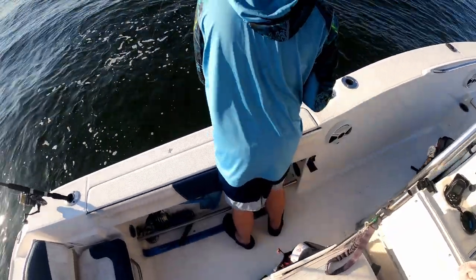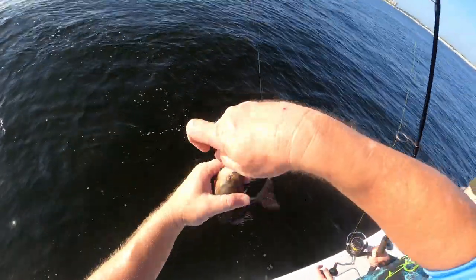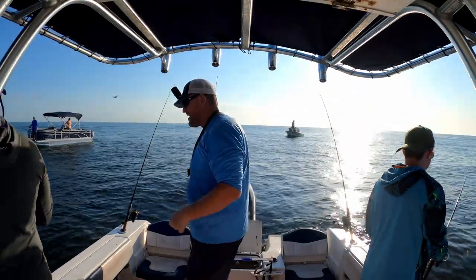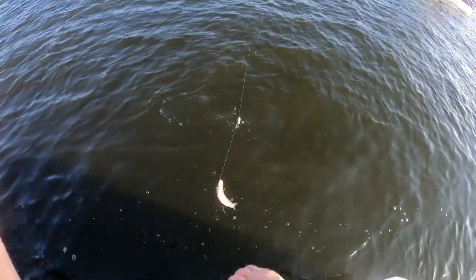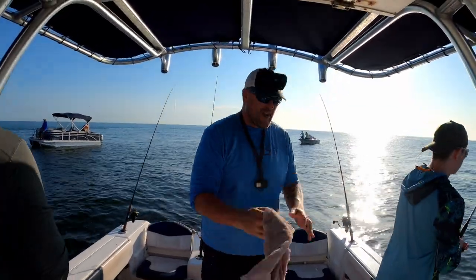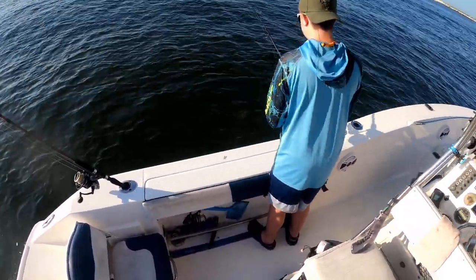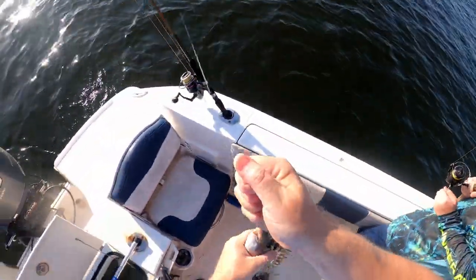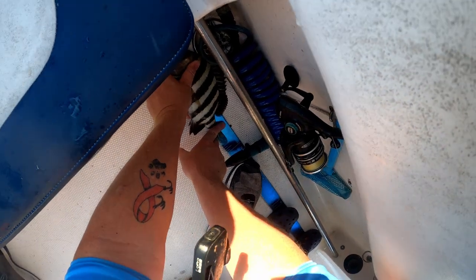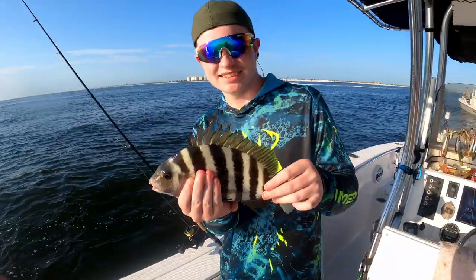Mangrove — what do you got there? Another mangrove, he's going to be small. Little guy, but right species — it's a target. Got a fish on? Another mangrove, but yeah, these guys are just a little smaller. Not seeing much size, but picking up. Got a nice fish on — another mangrove. Oh, sheep's head! Sheep's head — let's flip him in. He might make it, it's got to be 12. Right under — that close. Kick him back in.